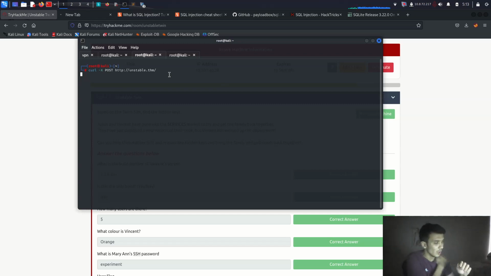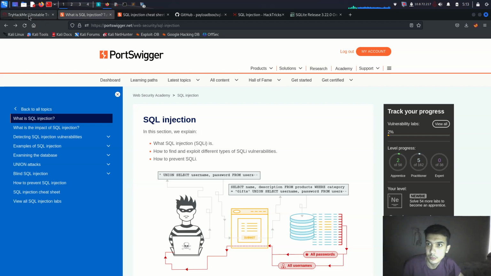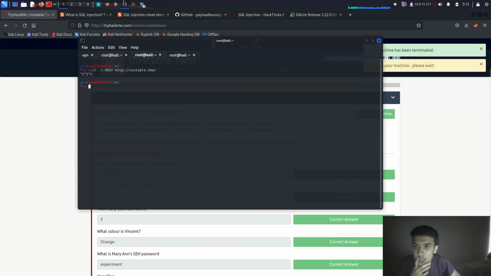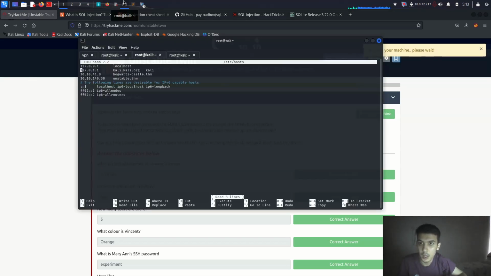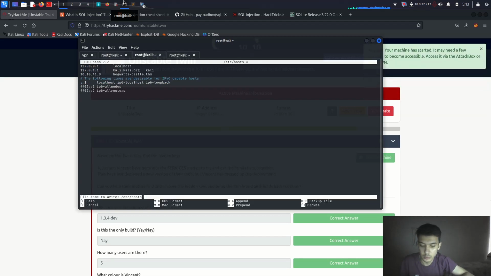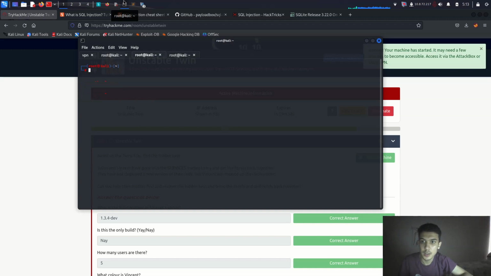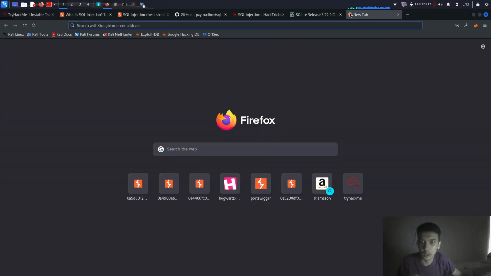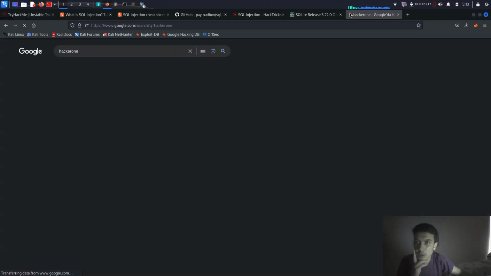Yeah, this is really cool for SQL injection. Let me start the machine again and now edit /etc/hosts. Then, while the machine starts, let me go to HackerOne.